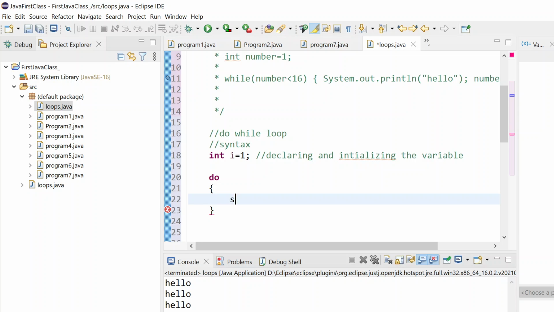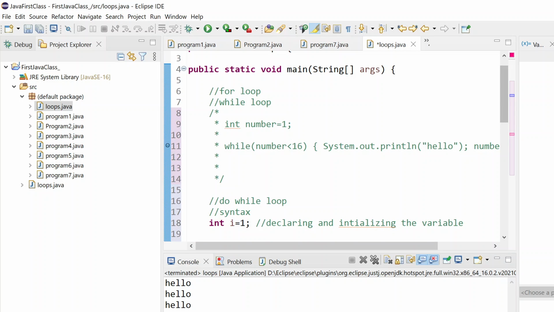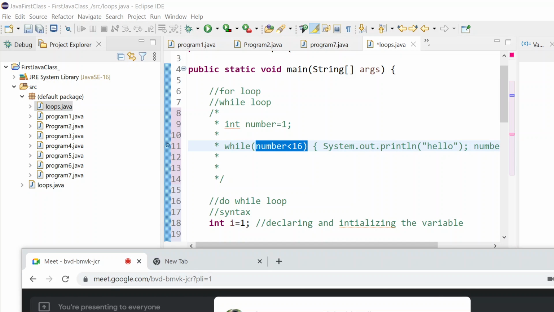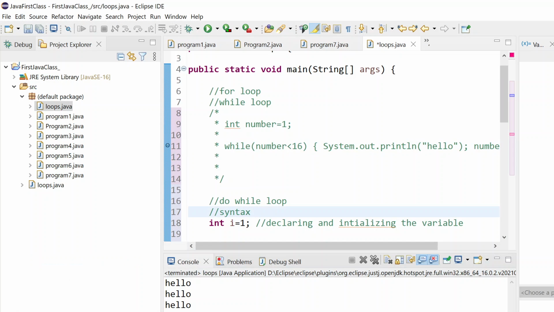And suppose I print hello like this. In case of while loop, we were checking the condition here itself, right?